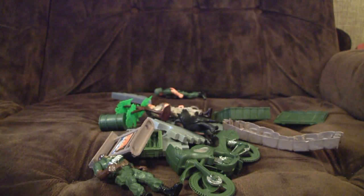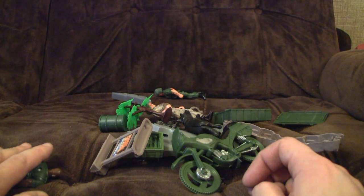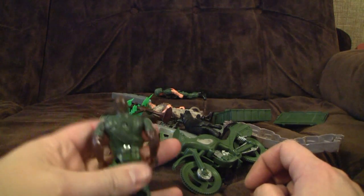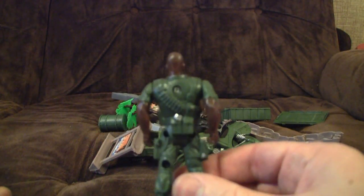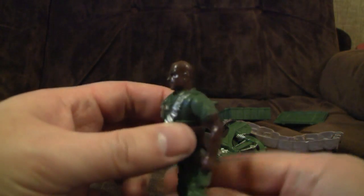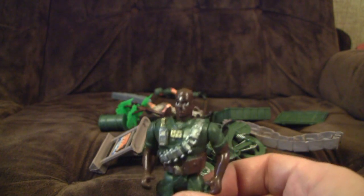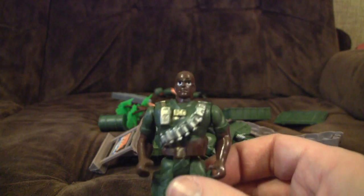Right, let's see what works. God, there's even more stuff than I thought, actually. Right, we've got... Oh, my crikey. Whoa, I feel a bit ill. Look at this soldier's face. Well, you can look at his back with all the screw holes in it, if you like, but look at this. I see everything, everything. Yes, he's got the biggest eyes in the universe.